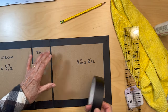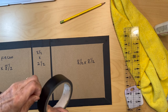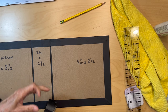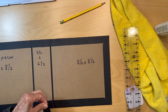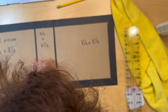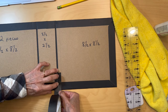So what I like to do is start, make sure you start with a nice clean edge. And of course I just tore it. So go ahead and start with a clean edge. And I'll usually just put it somewhere down here. And I just line up the construction tape with my line. Put it into that groove.